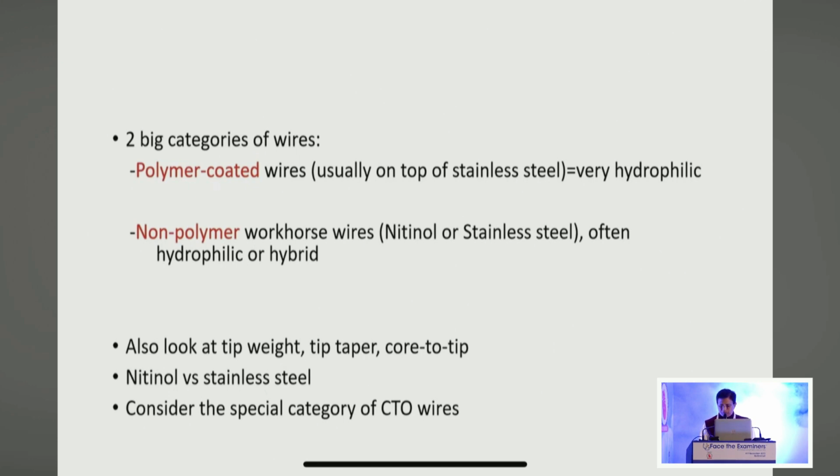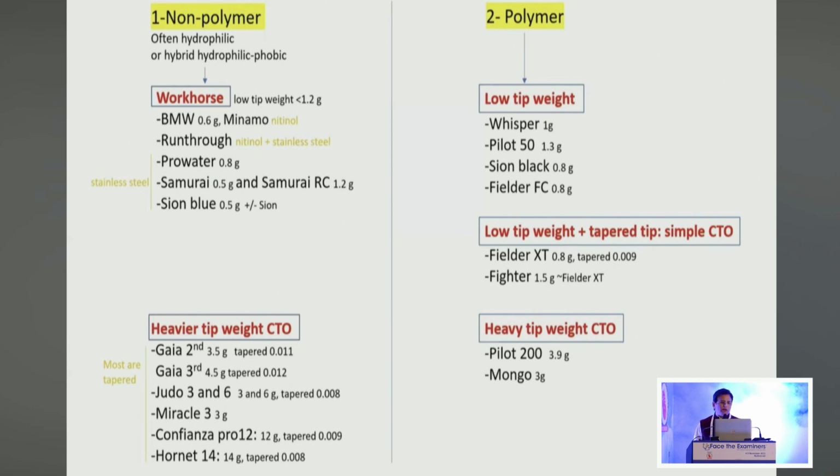Okay, so this is one slide where I would like your attention, because this will give you most of the message I want to give. I'm not describing only the numbers and the structure; you know what that is. The core is made up of steel or nitinol, and there is a tip, and after that you have a coating. It's polymer coated or non-polymer coated. Polymer coated can be hydrophilic, and non-polymer also can be hydrophilic.